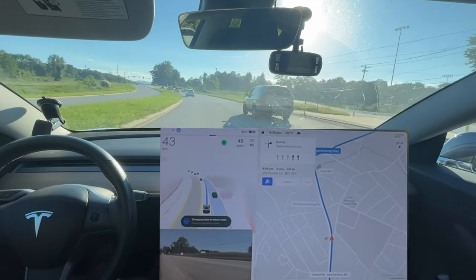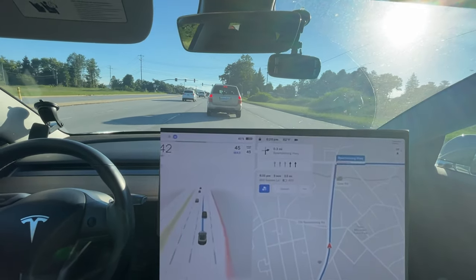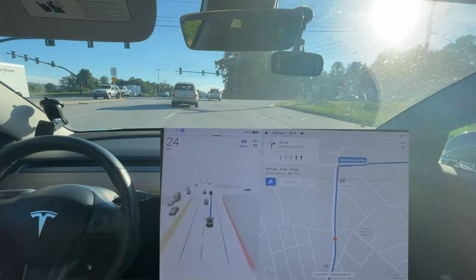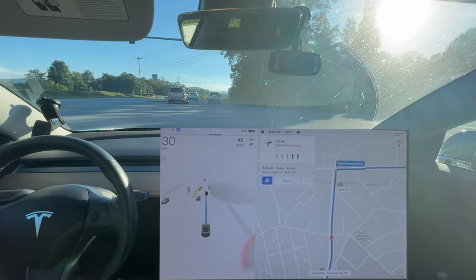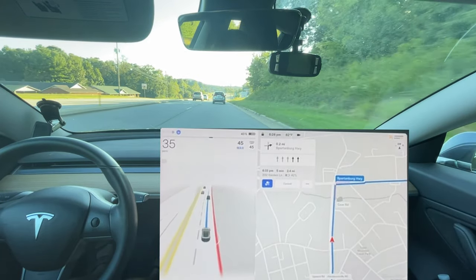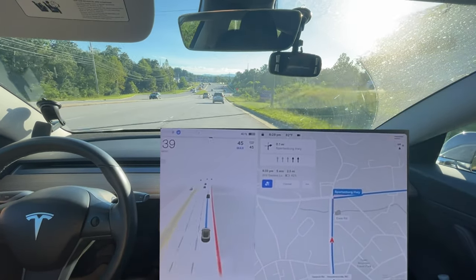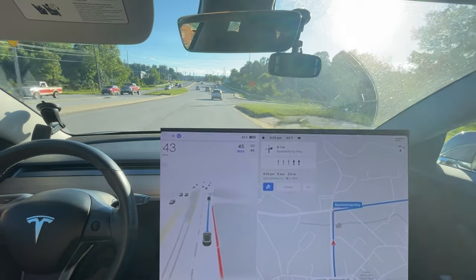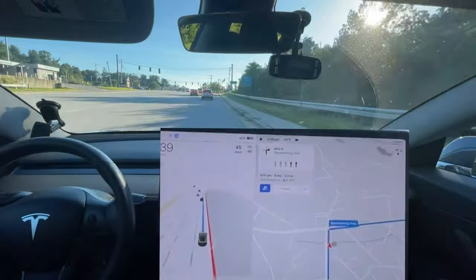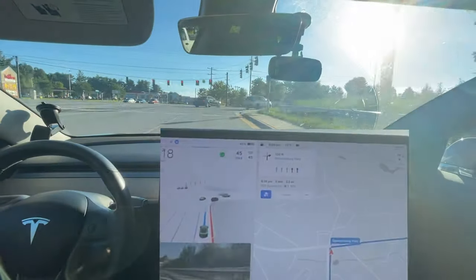This is appropriate behavior, and I think a little bit earlier than it did in the previous update — that's actually a good thing. It should be slowing down. That's good. That's new behavior — and not good. It obviously didn't mess up; I canceled the lane change and it got annoyed and went around because this car slowed down. But it should have slowed down more for the car in front of me. I've never had to do that before. That could be a good thing in some scenarios, but in this one I did not like it — absolutely was not a positive thing.